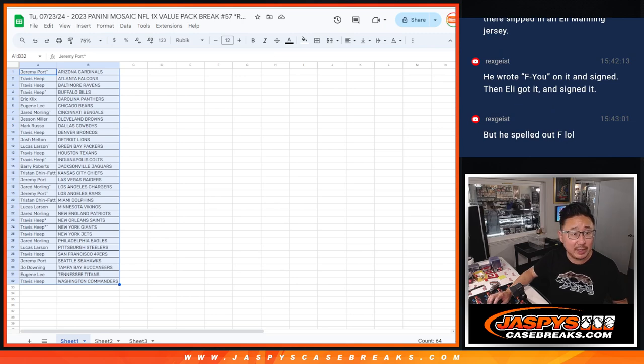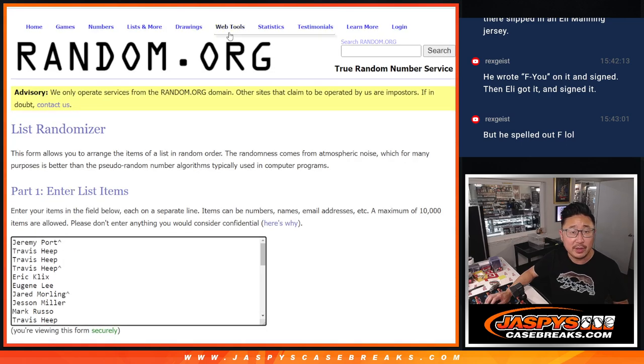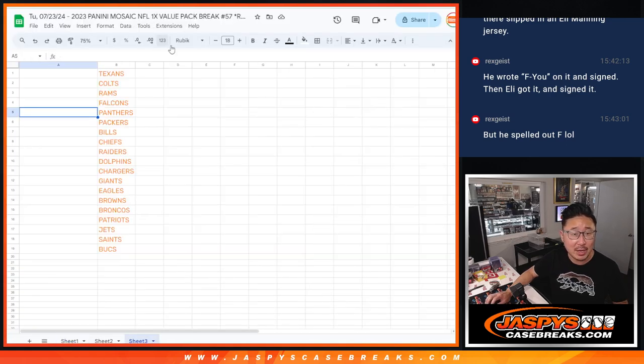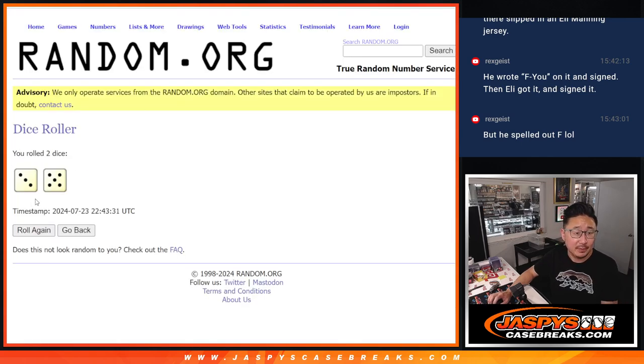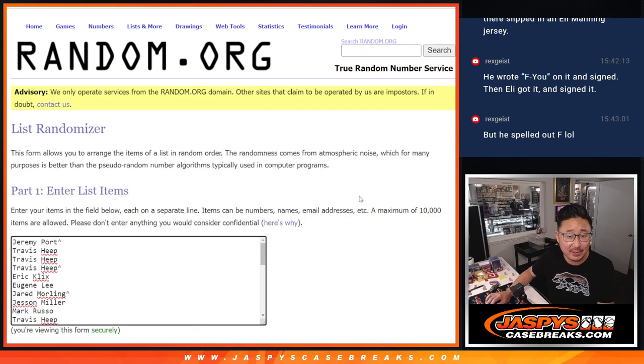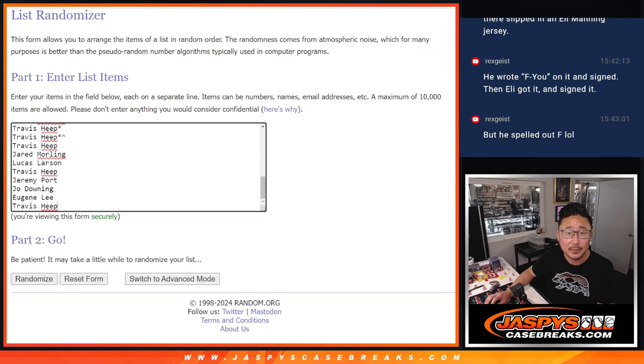Let's gather everybody's names, 1 through 32. New dice, new list, third and final dice roll, and we're gonna match you up with the team in that order. So if your name's on top, Texans, Colts, Rams, top three names right there. But over half of that list is gonna get teams in the next break. 3-5, 8 times, top 19 after 8. Good luck, everybody.